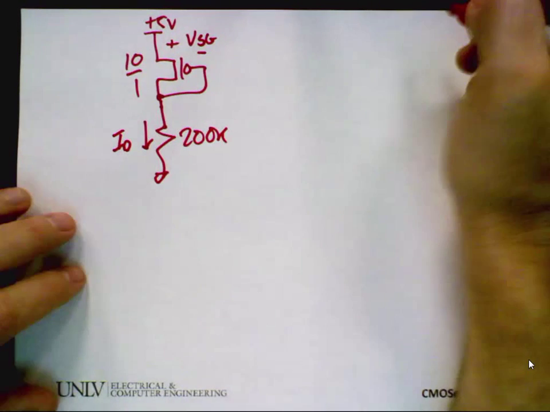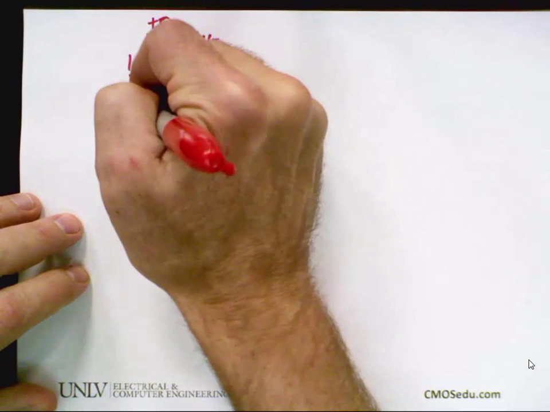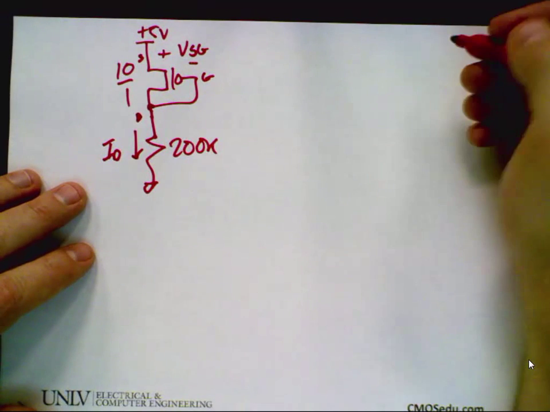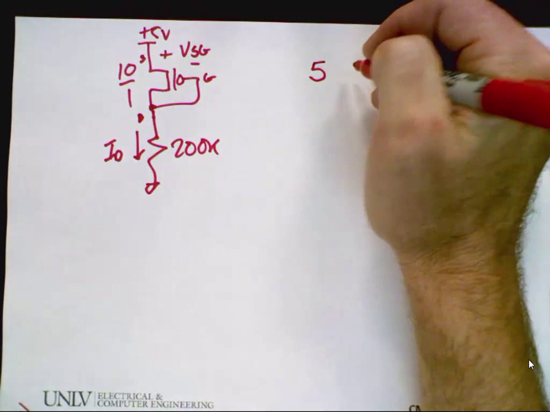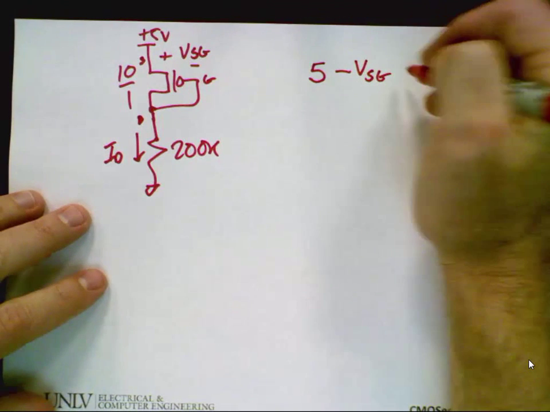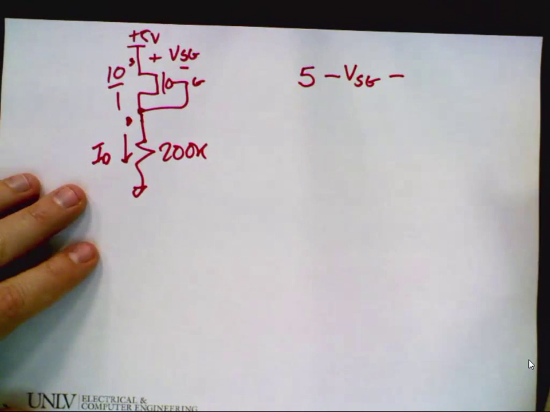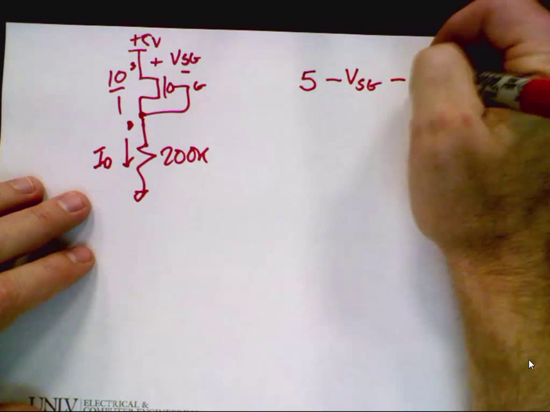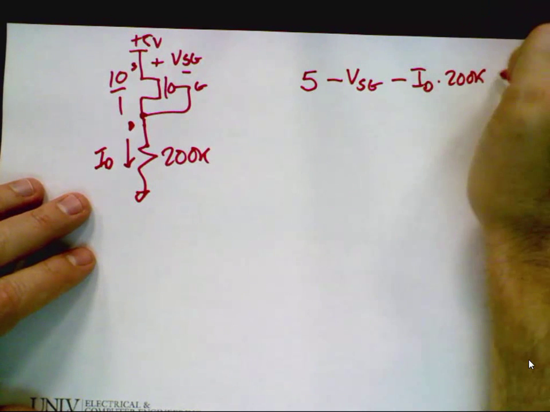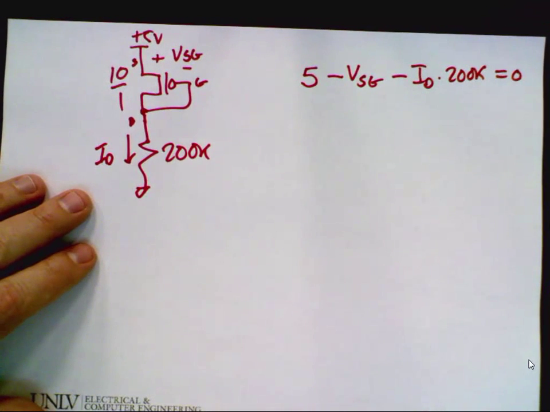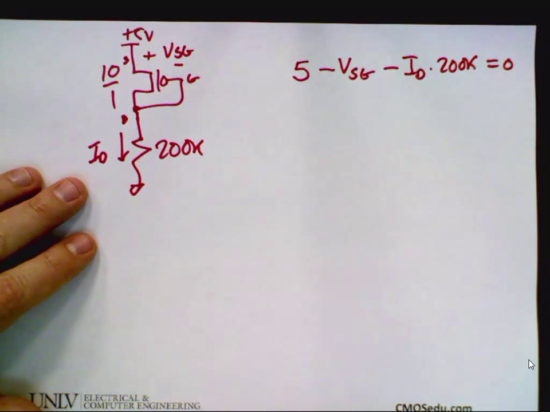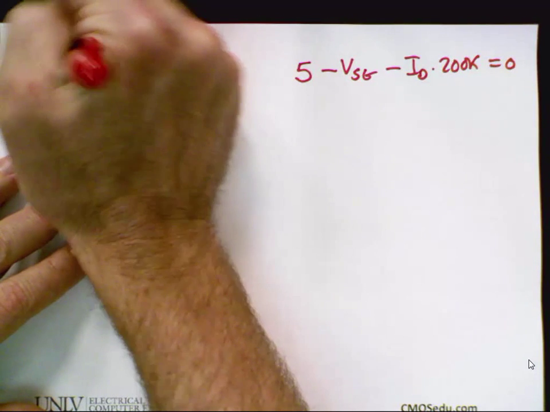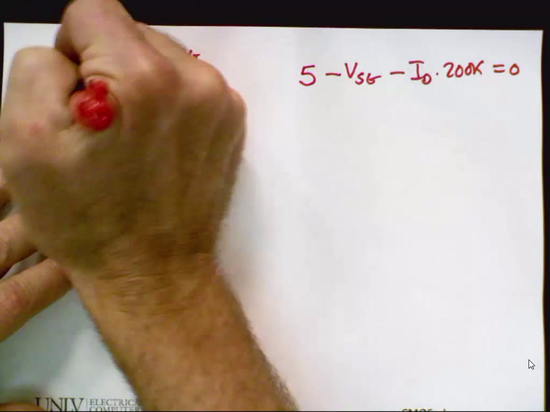Yeah, it's in saturation because the gate and drain are tied together. Let's write that because I'm learning. Drain, source. Five minus VSG minus what? Anybody not follow that? Now, what's the next equation I'm going to write? And I remember Kp sub P is equal to 40 microamps per volt squared. V threshold P is equal to 0.9.